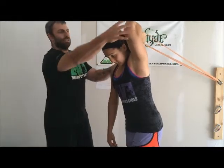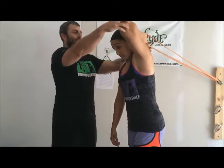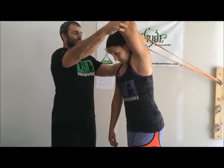All right guys, the next stretch is one of my favorite stretches. It's just a band stretch. What we're going to do is Lauren's going to put her hand in the band, take a good grip on it. She's going to step forward. What you're going to see is this tricep. You do not want the athlete or yourself to be pulling on it. You want the band to actually take you.